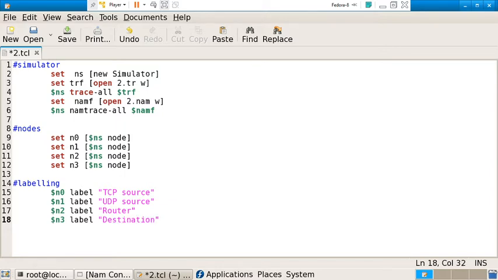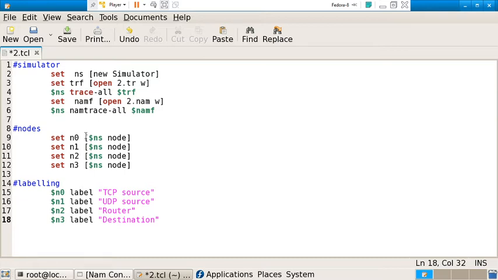So like this I'm done with the labeling of the nodes.